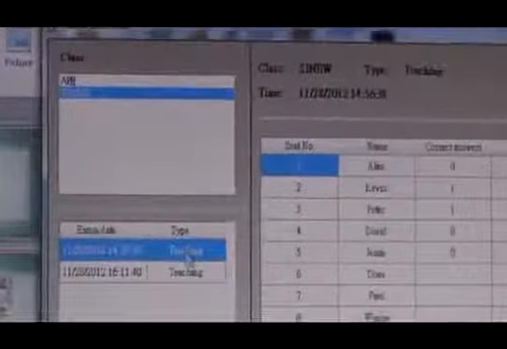After the exam, if the teacher wants to check the students' scores, he can click Record Overview. And you can choose the class, Senior. You can see the exam dates and the exam type in this section.